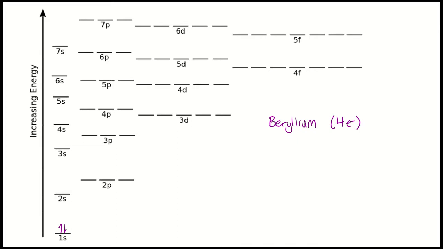That would represent helium. I know I have 4 electrons I need to diagram, so that would be going up one more level, up and then down. There are 4 arrows, which represent 4 electrons in beryllium. The electron configuration for beryllium in full would be 1s2, 2s2. If I needed to abbreviate this, then I would use helium, which is 1s2. So the abbreviated form for beryllium would be helium in brackets, and then whatever was not contained in helium, which is 2s2.